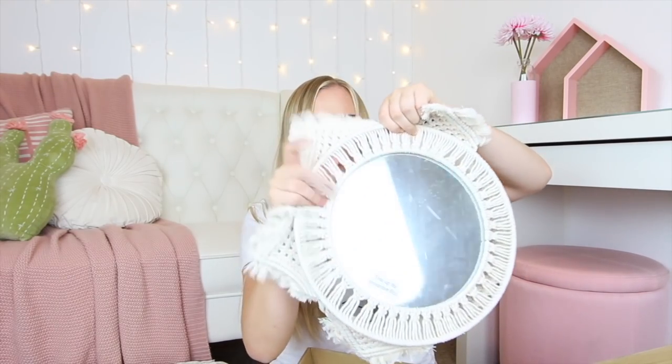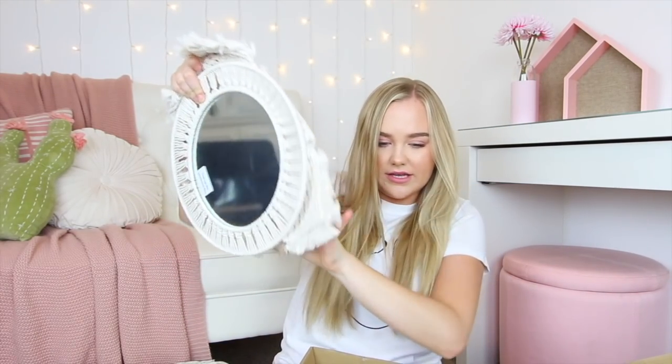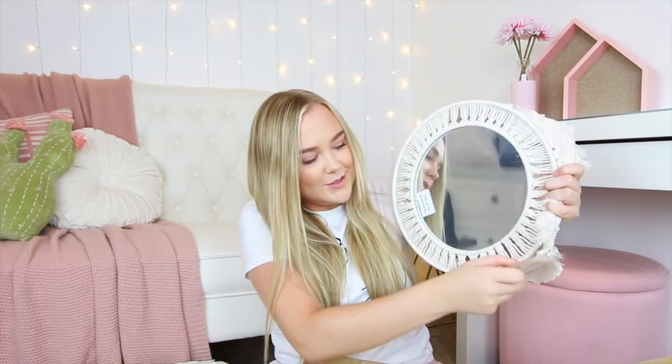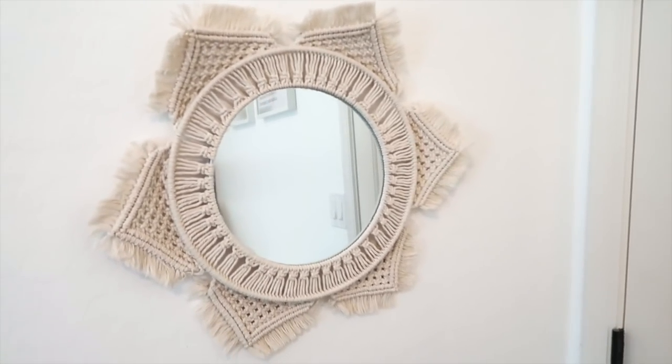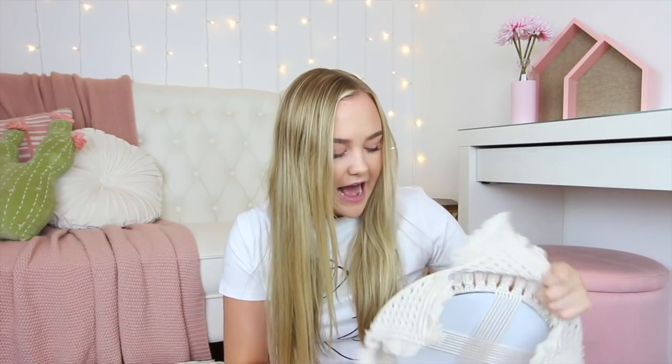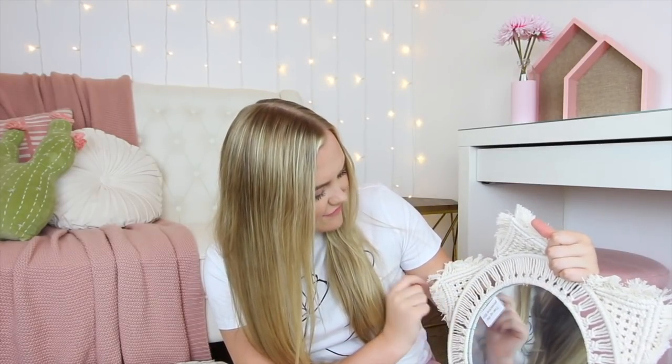I'm so freaking excited about this — I'm bringing all these to my apartment. I got this super cute mirror. It has a protective film on it but once unfolded you get the whole vibe. What's really cute about it is it comes with a little comb to comb out the little tassels. A simple little mirror that adds a nice bit of pizzazz. When you're looking for things for your dorm room or even your bedroom at home, I'd really recommend finding lightweight things — this is not heavy at all, so you can use wall sticker tape instead of nailing a hole in the wall and getting fined. This is also a really unique piece I haven't seen anywhere else — not something you'd see on a basic dorm decor list.